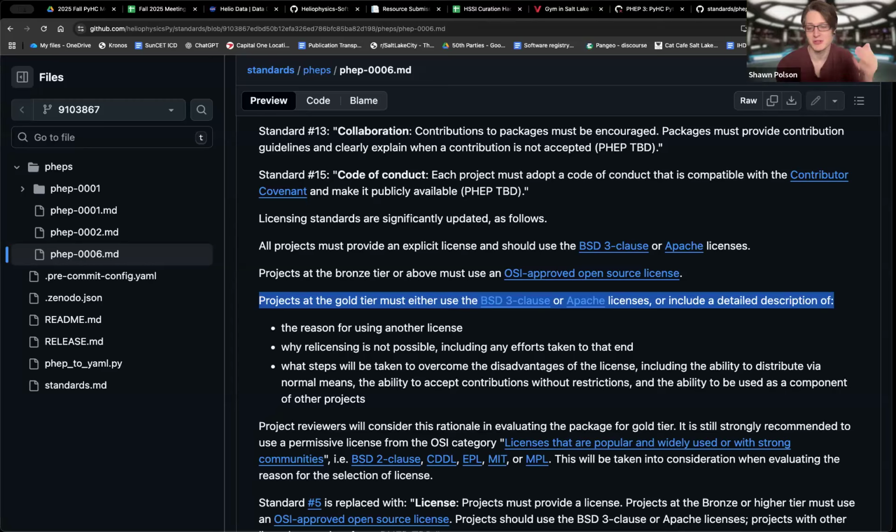I mean, it's the most famous one and the first one that pops into my mind, I feel like. It seems like excluding it, you would need a good reason for excluding it, in my mind. Okay, so it looks like Apache has an explicit patent grant, and so there's just a few more clauses in it.